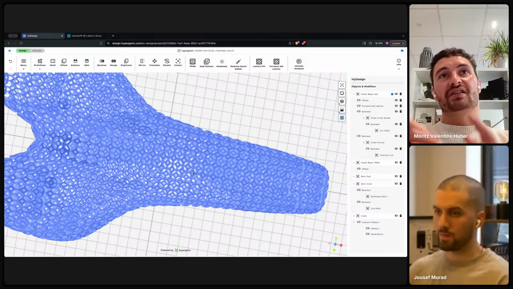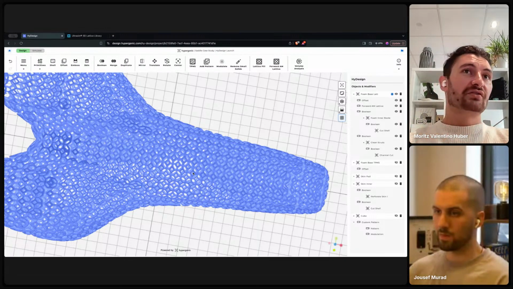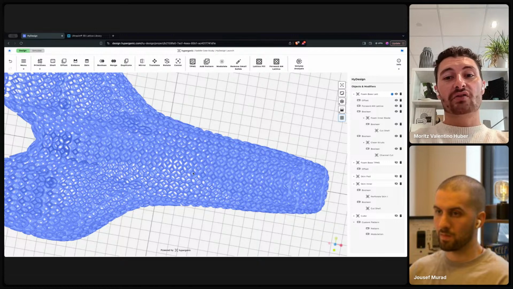And of course, there are, depending on the use case, many more applications that can be very useful. For example, the Booleans, very complex Booleans.